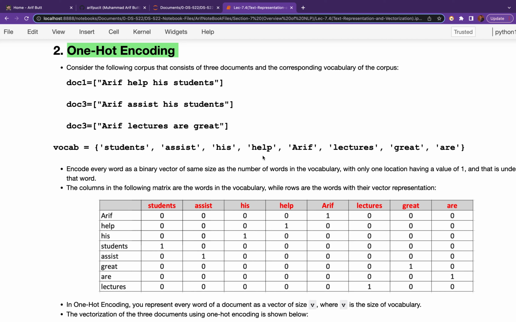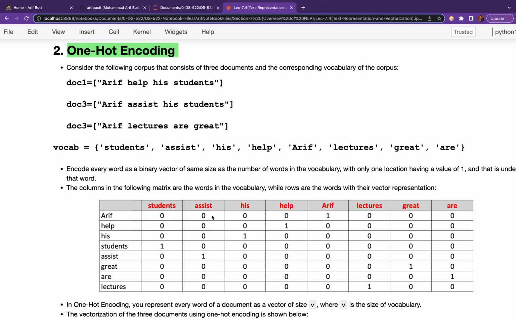We encode every word using a binary vector of fixed size, which is the length or size of the vocabulary, which is shown over here. Since our vocabulary size is 8, we represent every word by a binary vector of size 8.